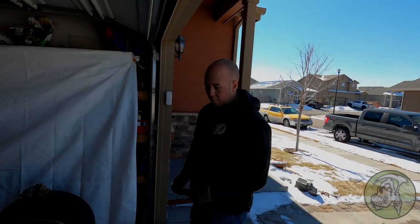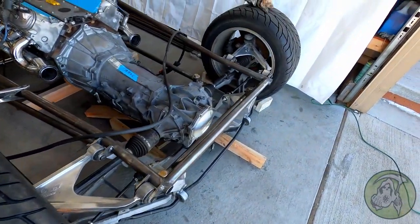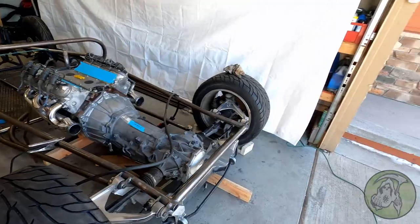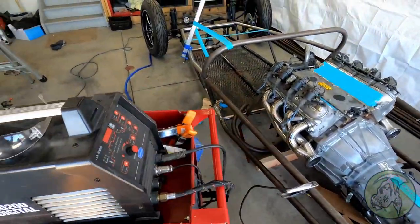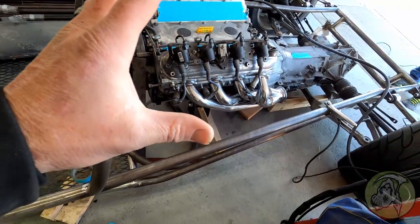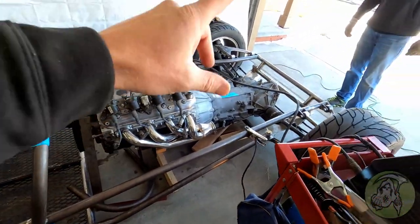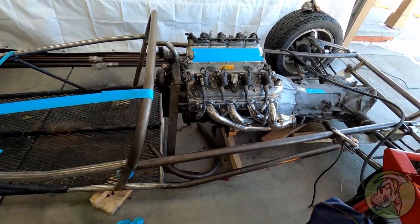Hey guys, so we just got done welding up the entire back end. It's finally connected and married up to the subframe. We were able to do a couple nice little tie-down bars. So now I'm over here trying to figure out this motor mount, which I need to walk away from for a second. I'm trying to be simple, yet unique looking, and functional. So that's our next project. So he's just cleaning up that, and we're gonna head over here and get this motor mounted up.